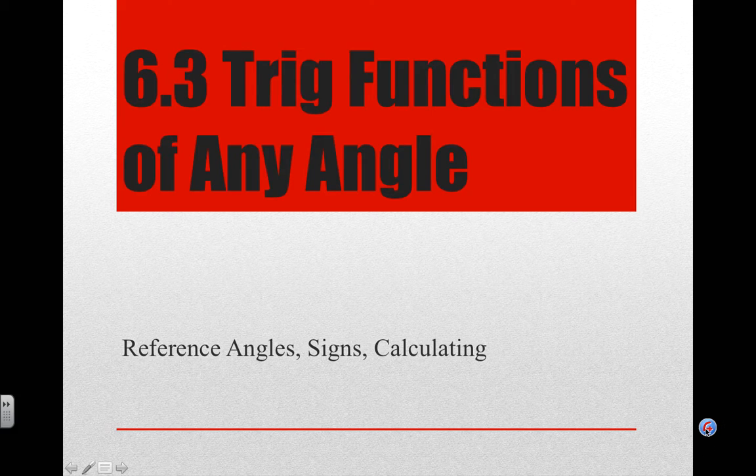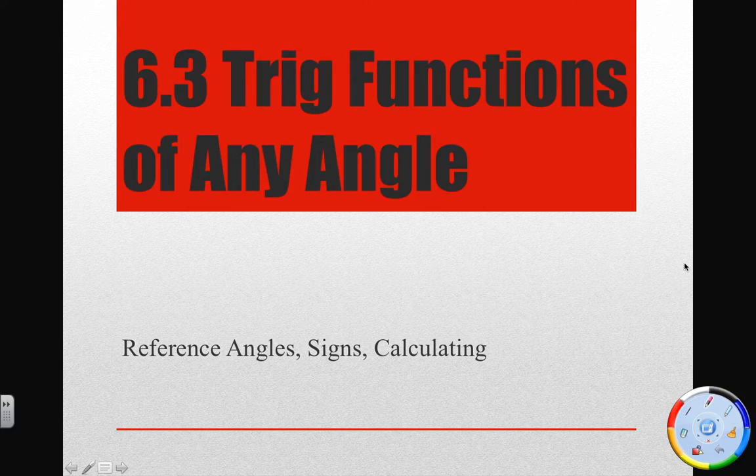So today we're going to be moving farther around our circle outside of quadrant 1, stuff that we can do in our head, hopefully, even with the hand trick that we learned last week. We're going to be looking at three little things here. They're kind of big though. Reference angles, signs, as in positive or negative, and a little bit of calculating how to figure things out.